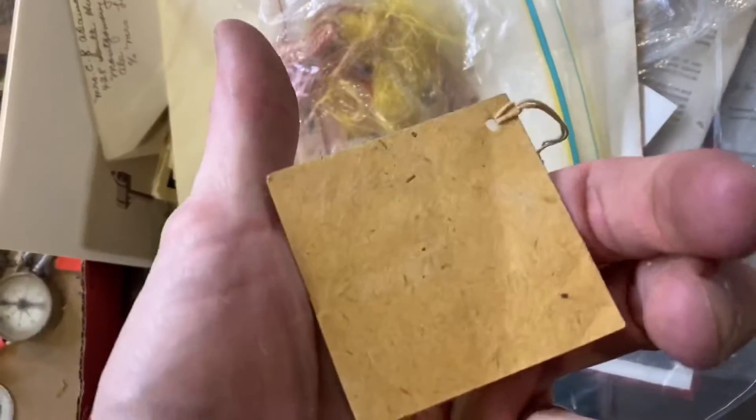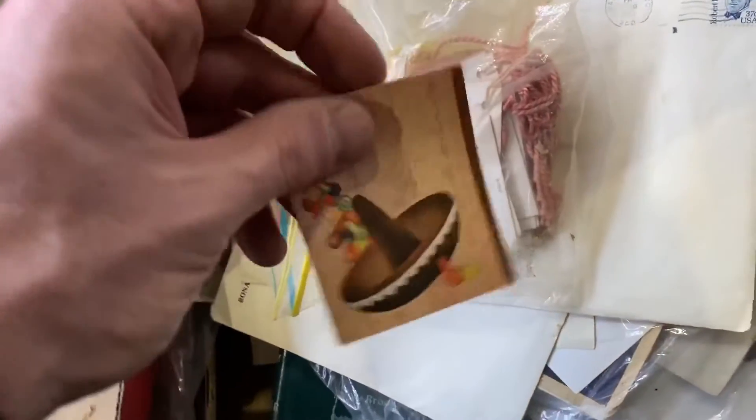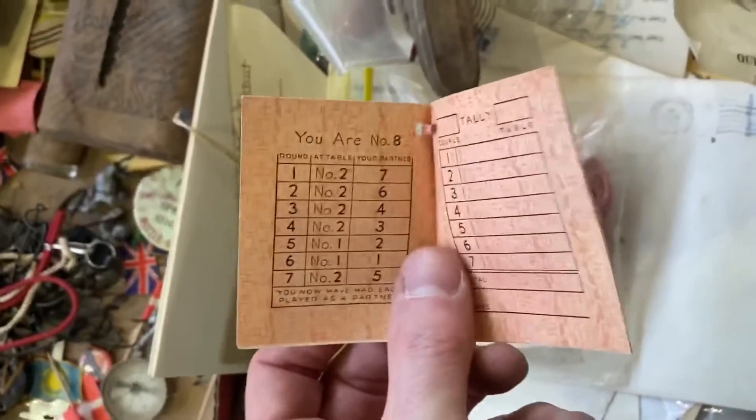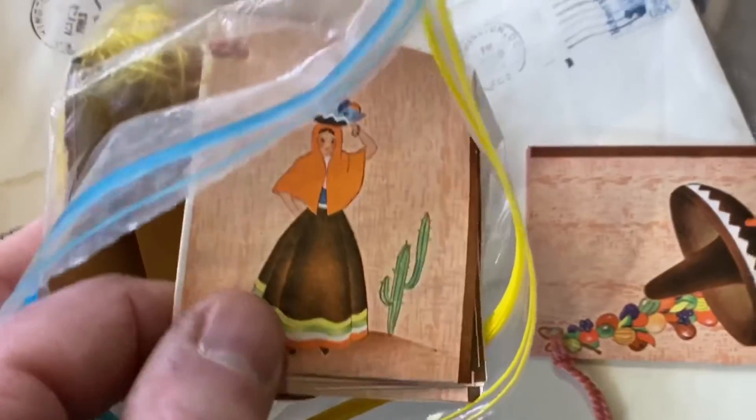These are bridge playing pieces — if you ever come across these, there are all different designs. These are all Mexican-related. They weren't in the best condition — some had damage on the back — but not all of them, and they were fairly well preserved. That's the thing with these paper lots: things just become nestled within layers and become protected. They're almost like fossils, getting layered and preserved between two pieces over time. This would be something I'd pick up and toss in the box and hopefully get everything for one solid bulk price.